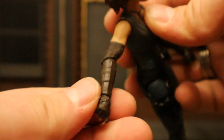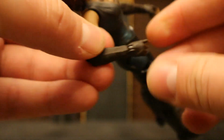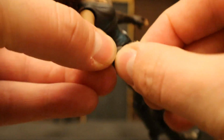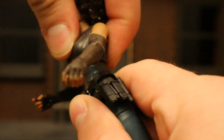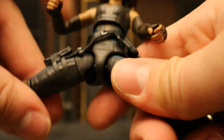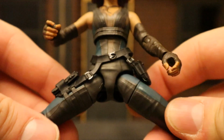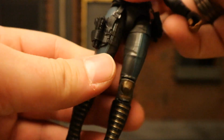No bicep cut. Single jointed elbow, but it can go in more than 90 degrees, and it can rotate at the top. Her wrists can rotate, and it's hinged as well. She's got a ball joint in her torso here. Can rotate around. Can also go forward and back some. No waist swivel here. Legs are on ball joints. They go out about this far. Forward about that much. Back really not at all.